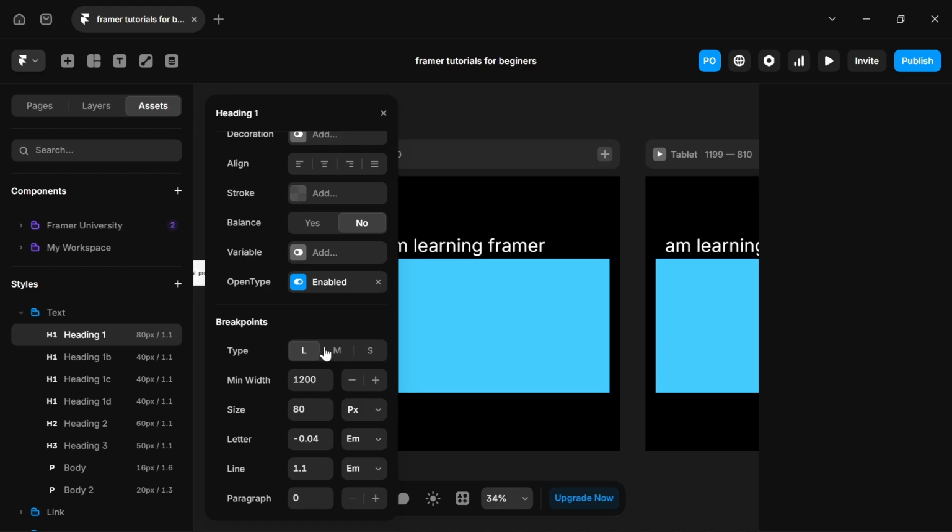For the large one, which is the main desktop, the size is 80. Now move over to the medium, which is standing as the tablet. The size that is going to appear on the tablet is 64. And when this same text is on the mobile frame, which is acting as the small size, it's going to be 40. You can change this if you want it to be 20, but 40 is okay for the heading 1 on the mobile frame. This is one of the reasons why I like choosing text styles when designing, because you don't really have to choose different text sizes when you are creating other breakpoints. When you create one as a heading, it applies to the other breakpoints.